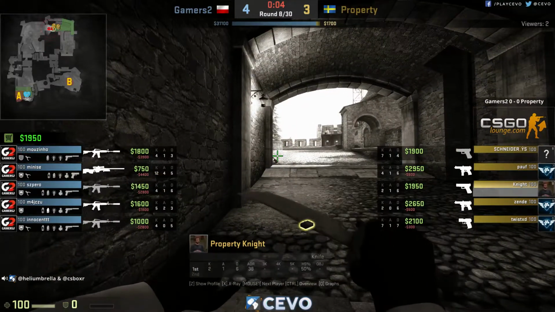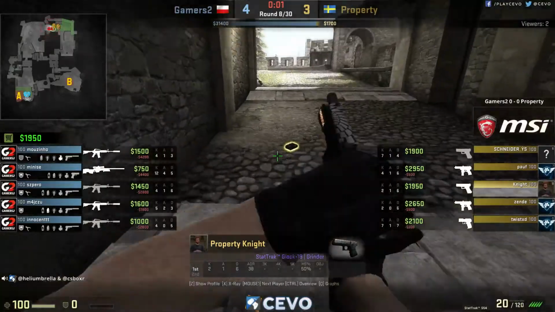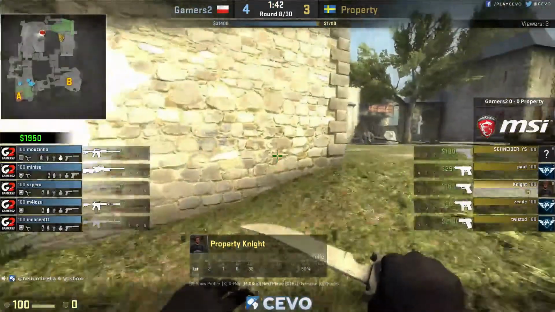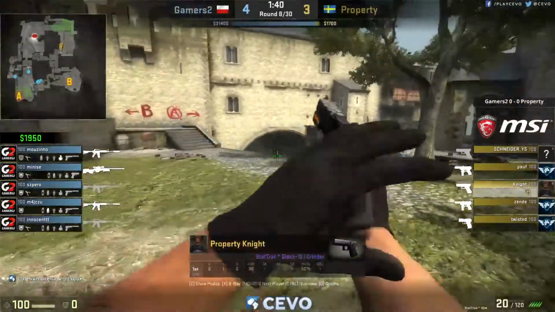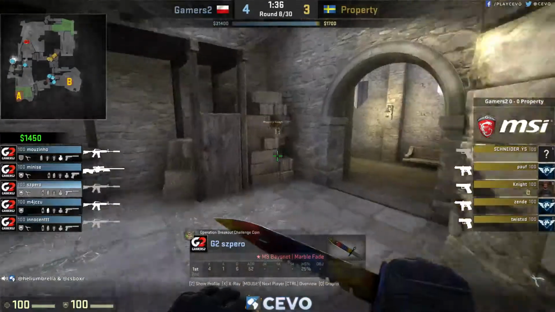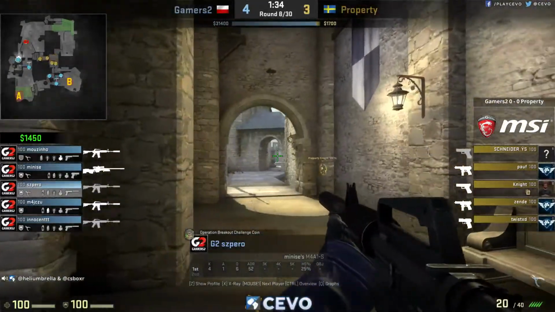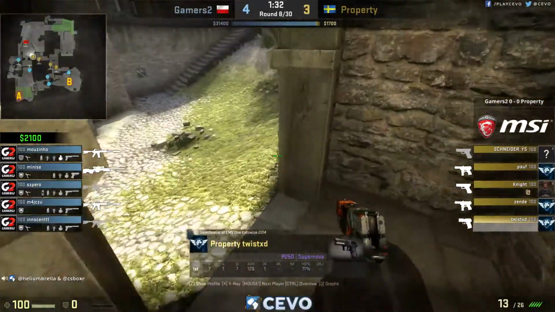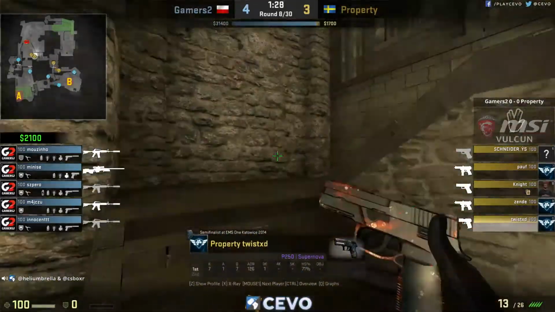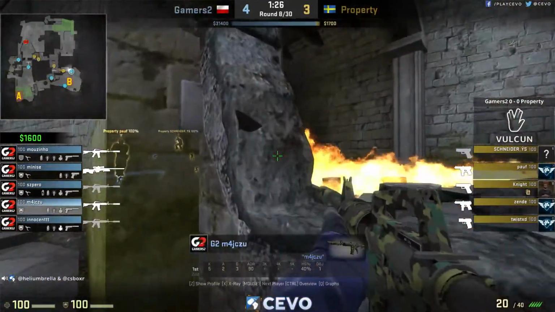Another save here for Property. They are off of that one. Just, you know, Manice being able to get 2 kills on A, even though Gamers2 had focused on the B site there, meant that he was playing that solo site perfectly in that regard. And A can be so easy to rotate to, as long as you aren't playing 2 people all the way at the back side of the B. So that's what made that setup viable, I think.